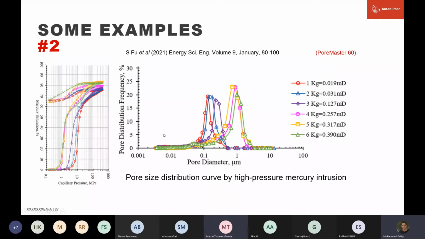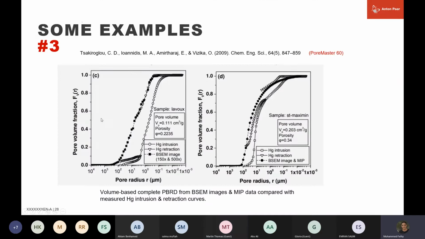The third example I have shows some work where the intrusion extrusion is being mathematically modeled as well, to understand the origins of hysteresis, for example. And if you're into this sort of level of detail, it's quite interesting to look at complete intrusion extrusion curves. Okay, so this can be done on regions without entrapment, for example, and this is where you would use that repeat run feature.